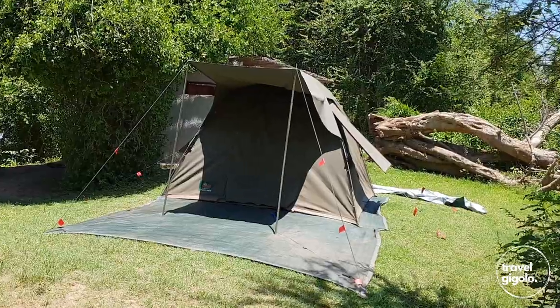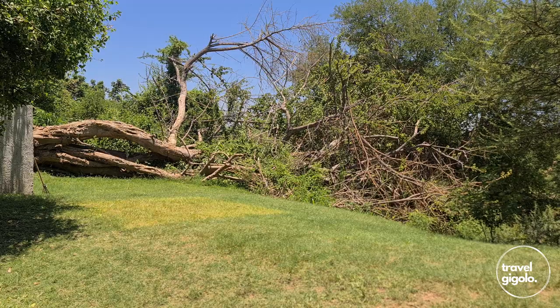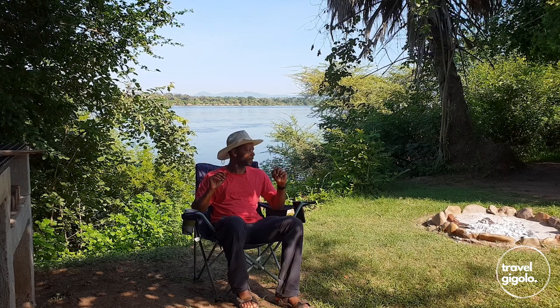There's a big tree on our site that's fallen over, so we haven't had the benefit of its shade, but the other campsites have really good shade all around. We're just unfortunate that the tree that would have given shade to the tent area has fallen. Otherwise, it's a relatively large campsite. I would estimate you could easily fit about four tents and a couple of vehicles parked in the driveway without disturbing any traffic.